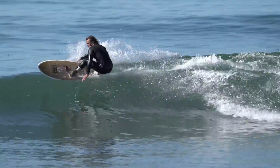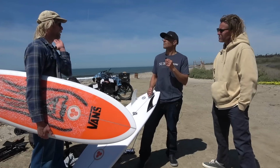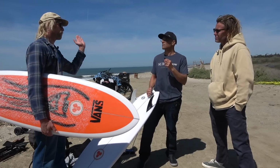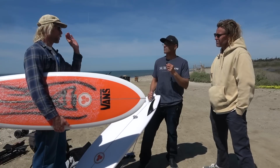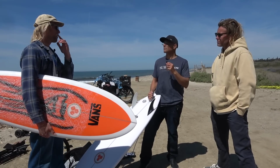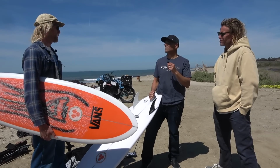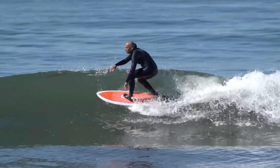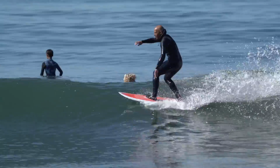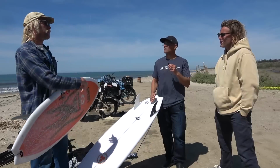But ideally, the target window I would say is waist to head high plus if it's a facier wave. I have noticed the curve of the outline really does fit good in barrels. But if you're just looking to go surf, it's a daily driver. It's just get out and go. Hopefully with the combination of fins and the outline, it can just give you speed in flat sections across the flats. That's what I would say, but how would you approach it?